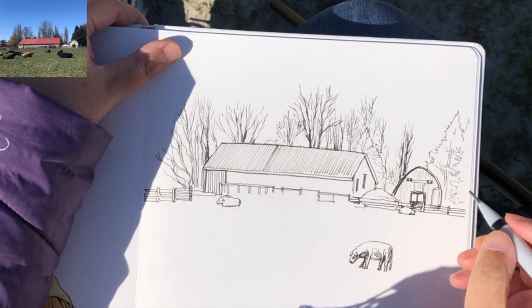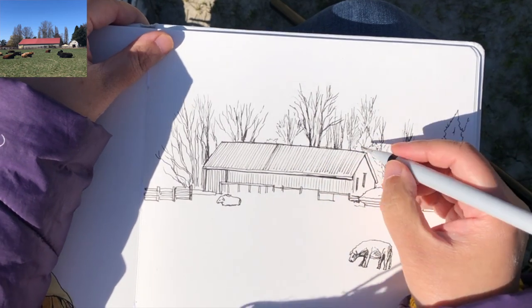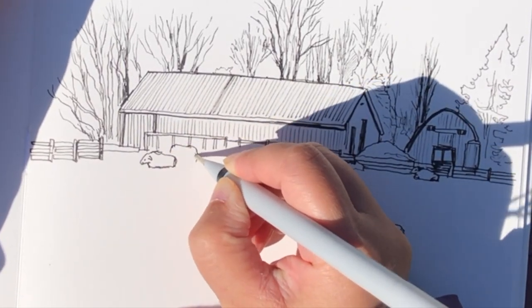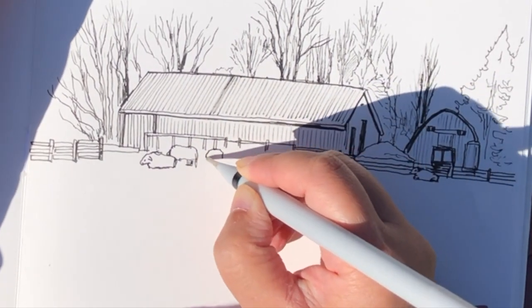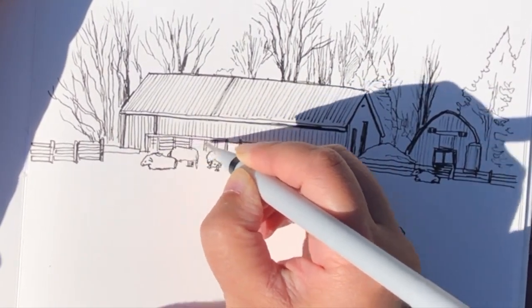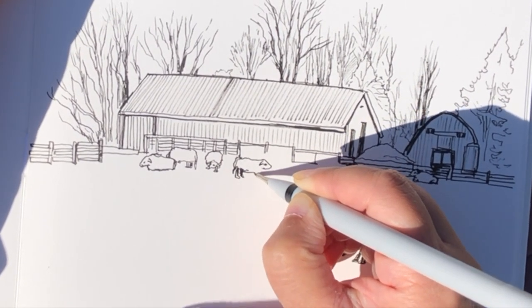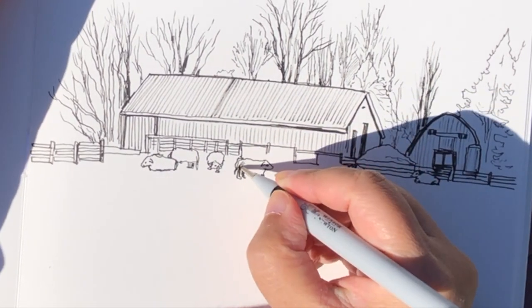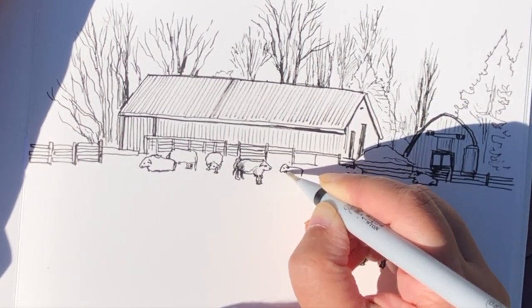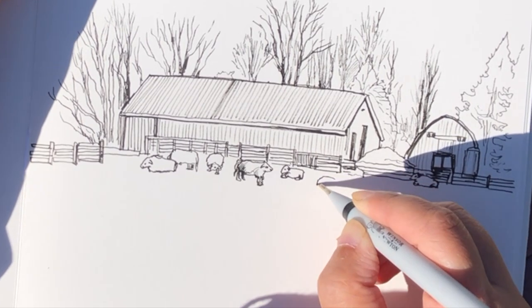Going back to the main barn house for some more exterior textures — very quick and loose vertical lines to suggest the wooden planks — and making those side doors more clear. Trying to draw more cows in different gestures and shortened views. Their bodies are pretty broad and the heads are not too big, with ears and hooves. Adding a bit of quick hatching to suggest muscles, especially around the thigh areas. Another head and big body — this one is a younger cow — and finishing up the fence behind.